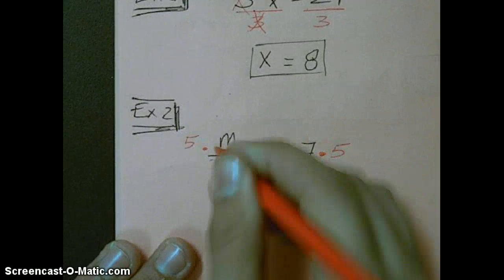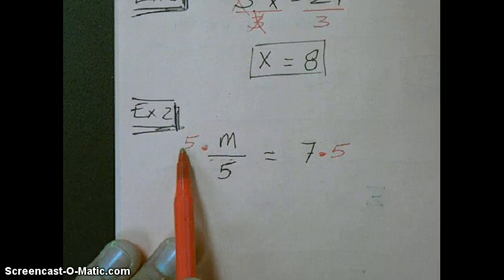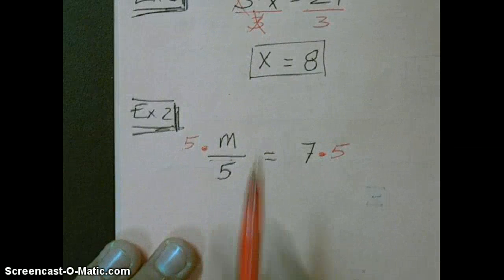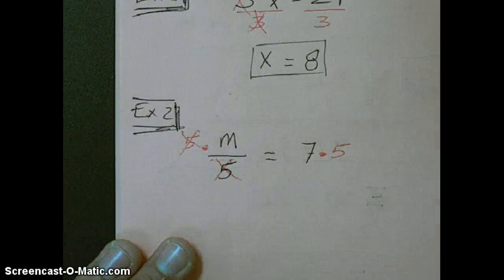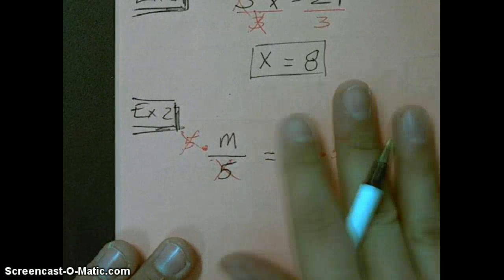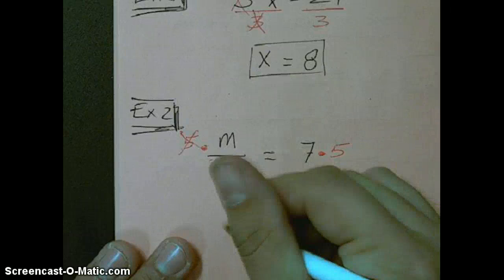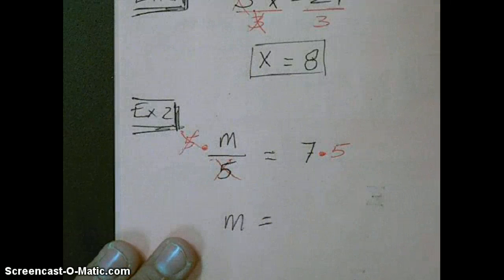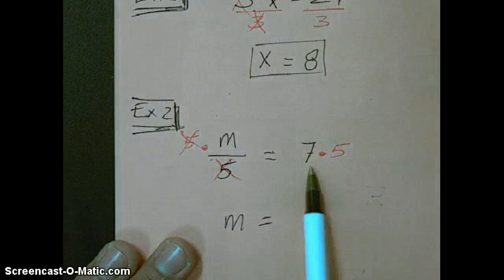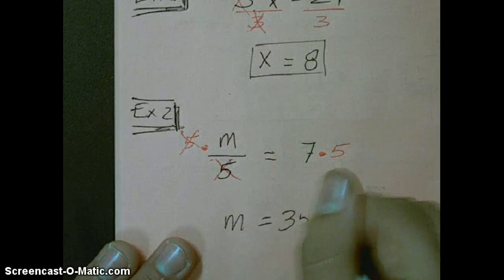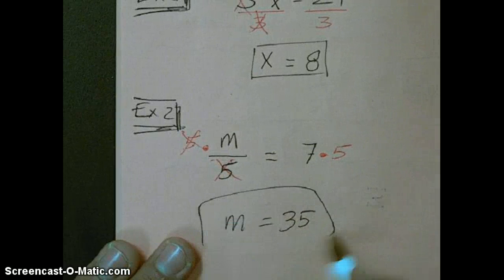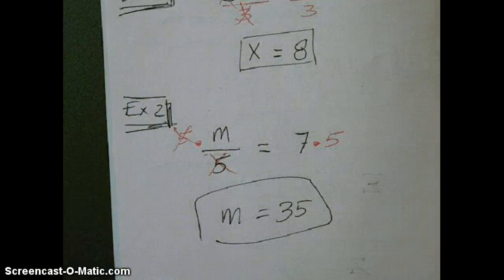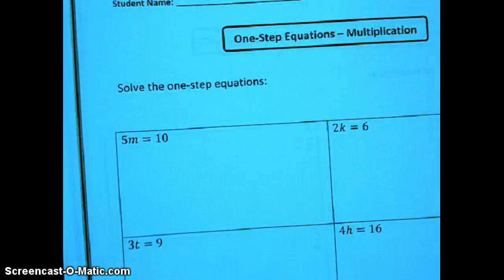See that times symbol? Now what happens if you have a 5 in the top and 5 in the bottom? Just like last time, they cancel, top and bottom, right? Now if they cancel, what's left over there is just the m. That's what we want. We want to get the variable all by itself. How about on the right side? What's 7 times 5 is 35. And there's our answer. So that's it for the foldable. I'll give you a minute to wrap that up, and then to go ahead and put that away. And then we're going to do a couple of examples together, kind of like yesterday.